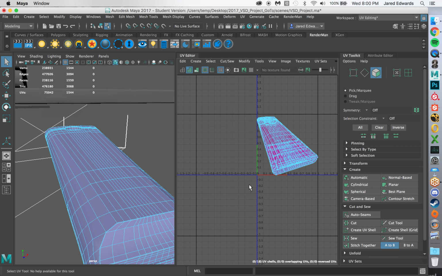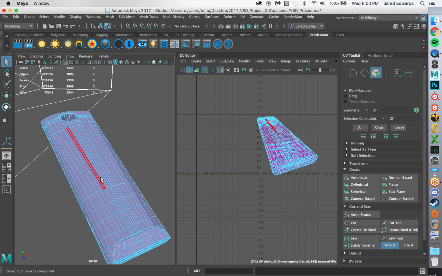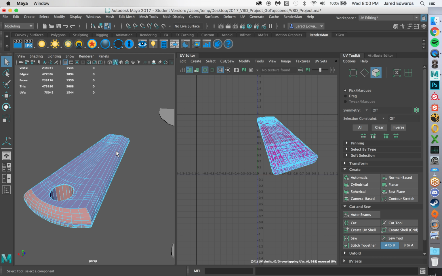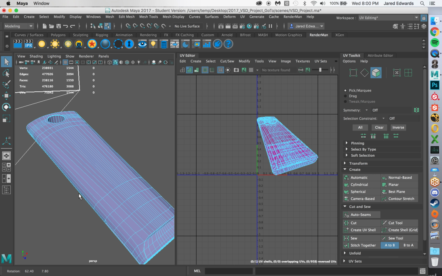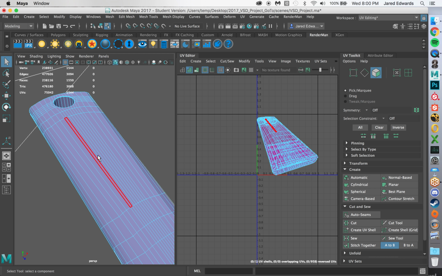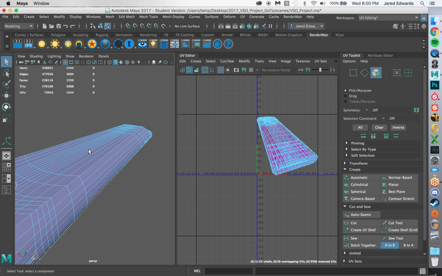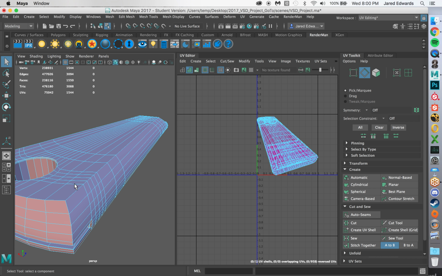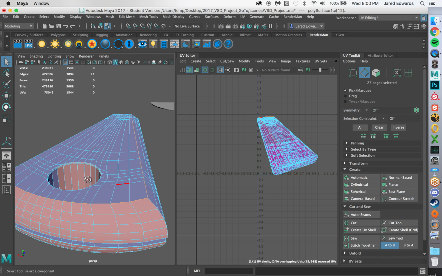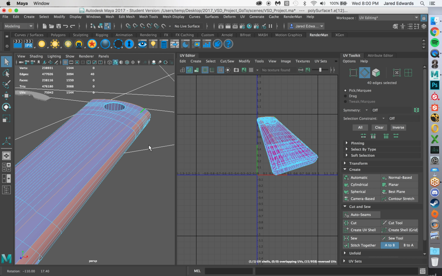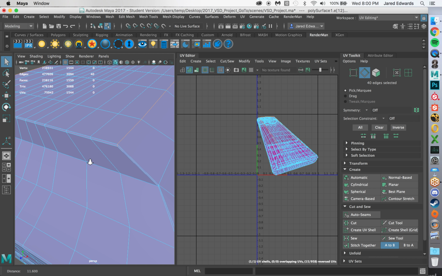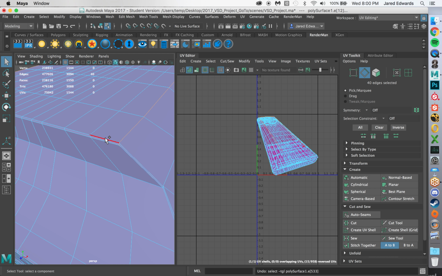If we did the camera based right here, what most of you may want to do instead is just to physically cut and separate the pieces to do your individual planar maps. Now, one thing about doing it this way is, I don't want you guys individually selecting faces to do a planar map. Because just think of how long that would take to select all the faces for the top. What you want to do instead is select your edges around the border. Over here, go to the front, run, whoops, not that guy, this one.